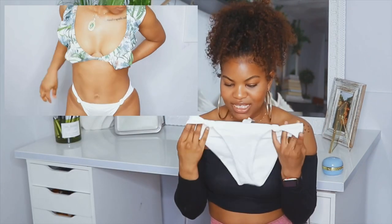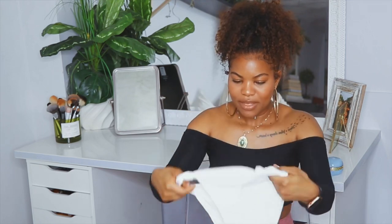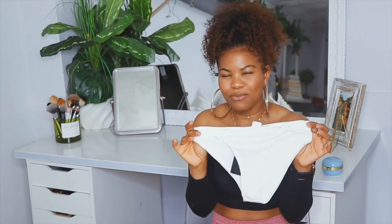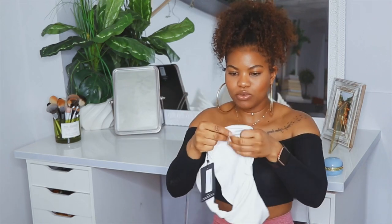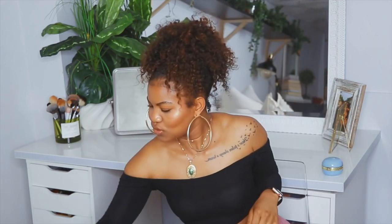The bottom I got to go with it — these cuties right here. It has little knots that you can just tie up. They are so cute. I was afraid they might not climb up as high as I like my bottoms to, but they went up a good bit. It doesn't reach my belly button, but it's cute. It's not one of those that digs into your side or your love handles. I got these in a size 4. It is double-lined, so it's good.